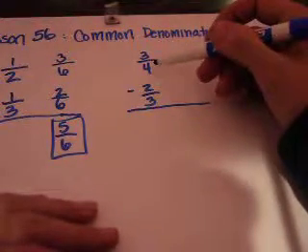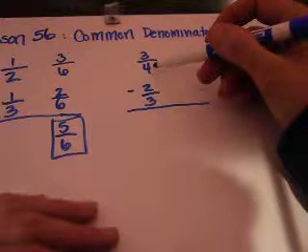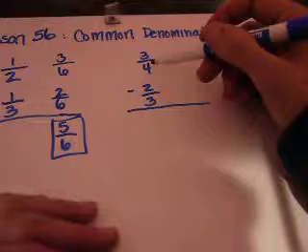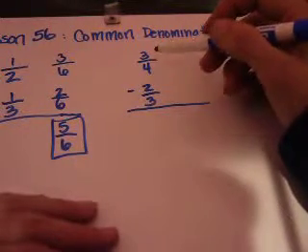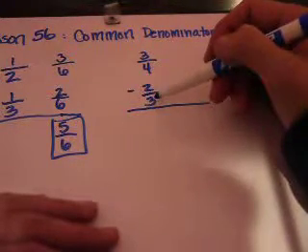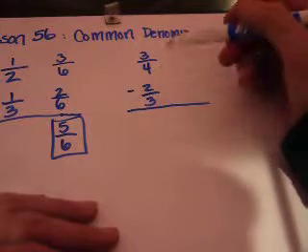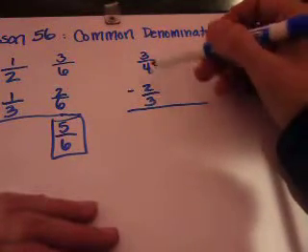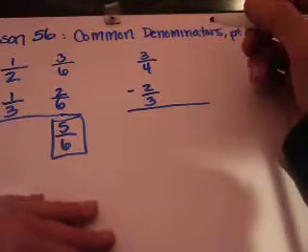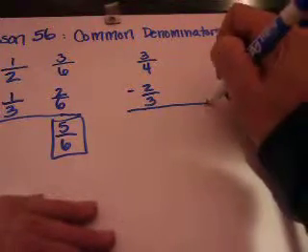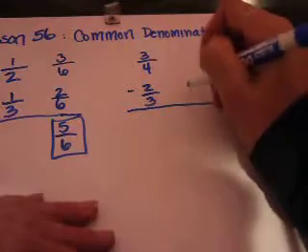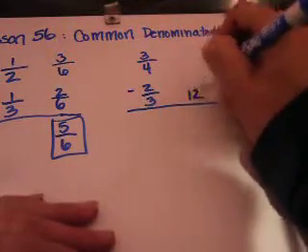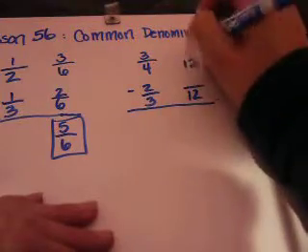So, like McKenna says, take the 4 and count up by 4s until we can find one that 3 goes into. 4, 8, 12. In fact, 3 times 4 is 12. So if you get really stuck and you can't think of one, you can always multiply the two denominators together, and that will guarantee you a common denominator. It just might not be the smallest one you can find. So we're going to go with 12 and 12.